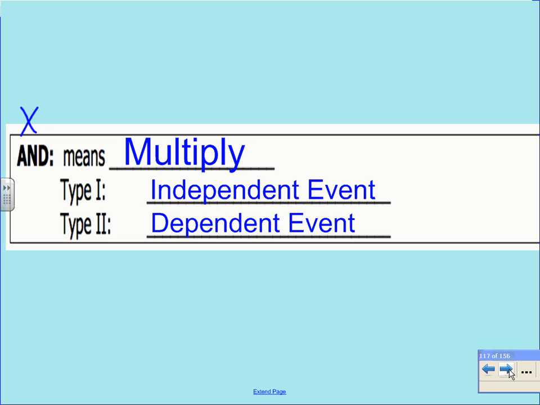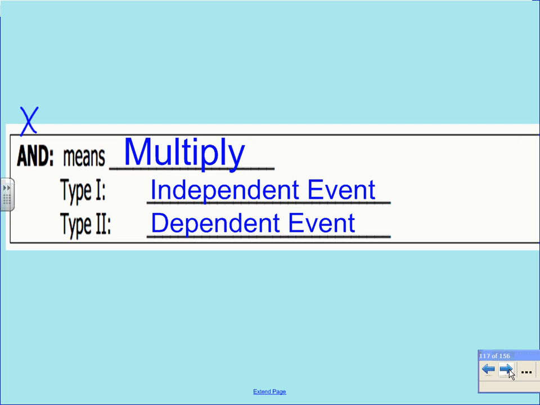Dependent means, like, what happens if you roll a 6 and then a 5? Nope, that's independent. Go ahead. Dependent must be pulling some sort of slip out of a bag. And the probability of pulling the first slip is 1 in 6. You pull it out, so the probability of the next slip is 1 in 5.